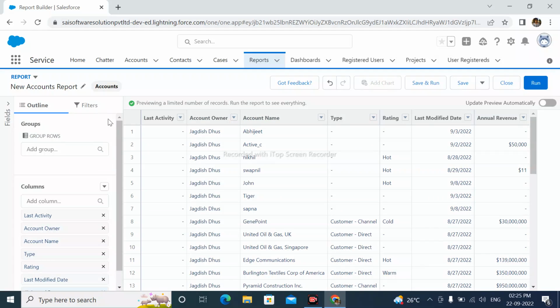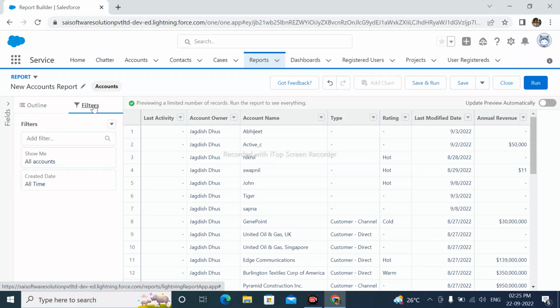After that we can see the filter option here. In that filter, we can see the Show Me option, and by default it's set to All Accounts.